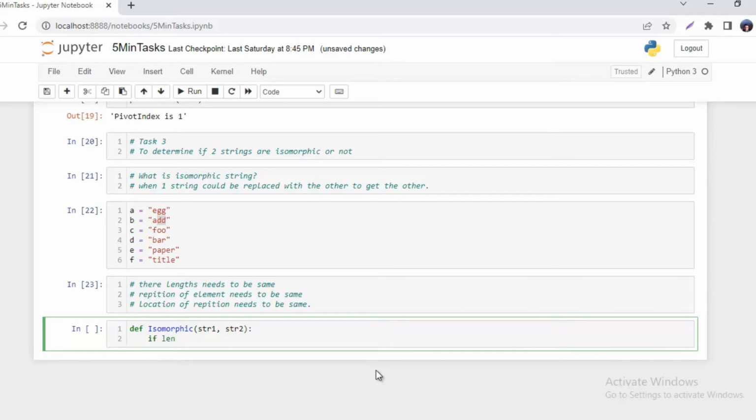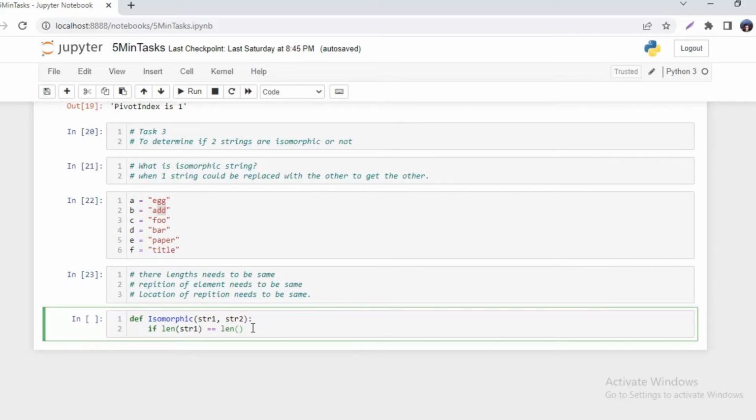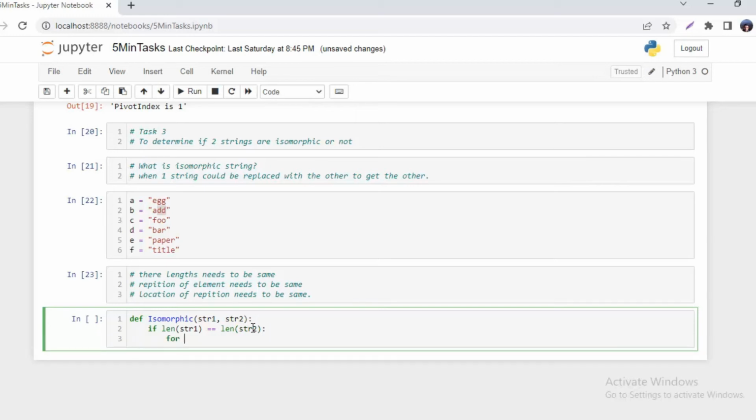If len(string 1) equals len(string 2), and this condition passes, then we are going to check for i in range. We are going to check if the count of each character in the string is similar or not. If these are equal, then we are going to return true, else we are going to return false.